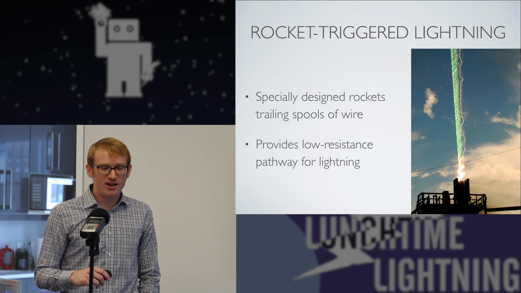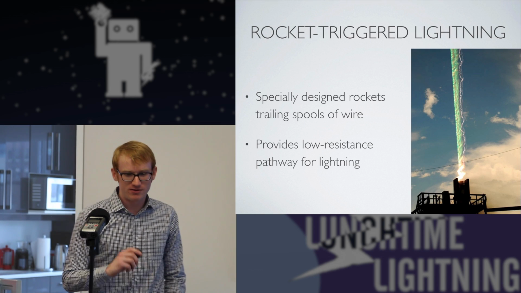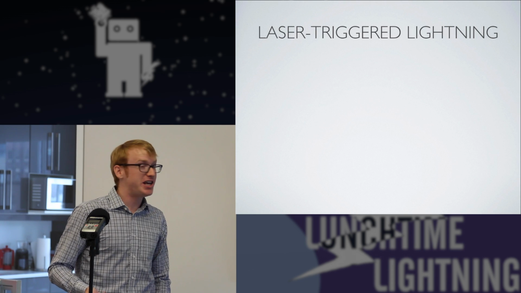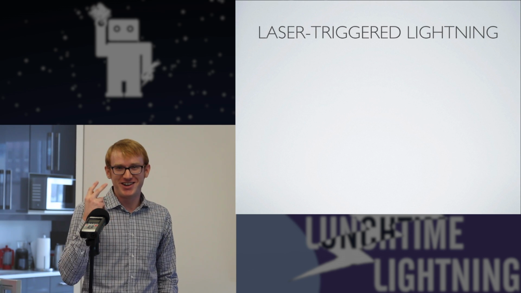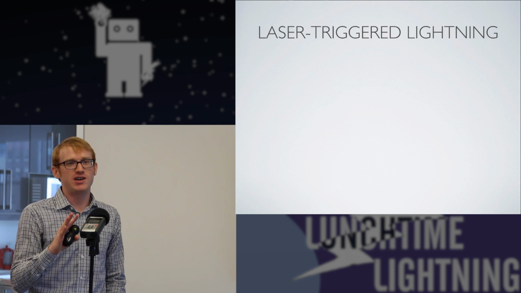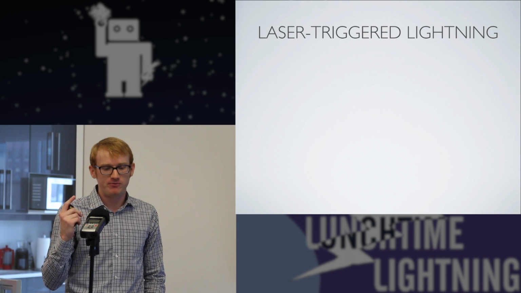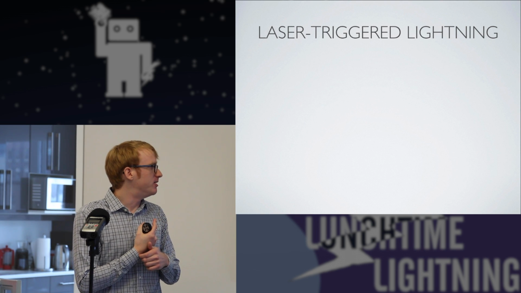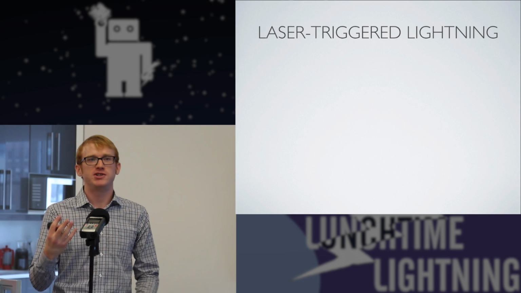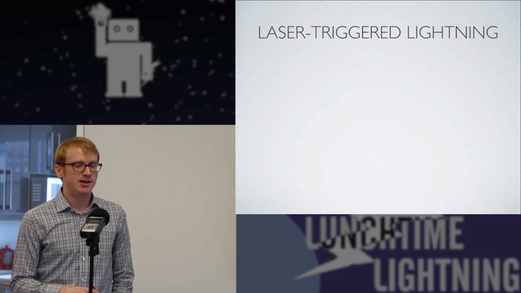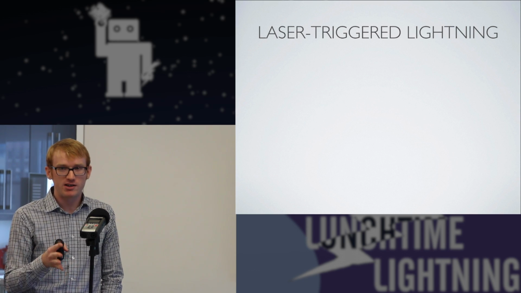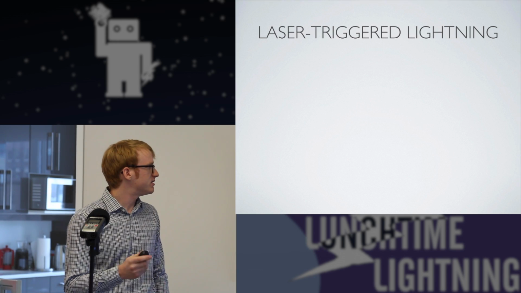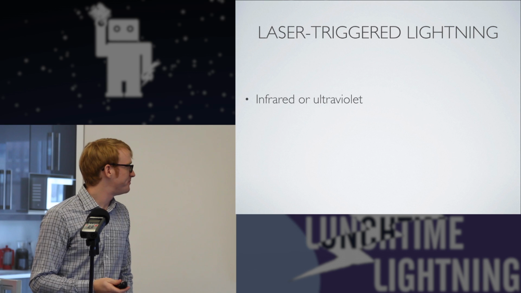That's pretty brave. Yeah, so rocket-triggered lightning and also laser-triggered lightning are two ways to trigger lightning. One reason is to study lightning, but the other reason is to actually protect power plants, protect these big buildings that we don't want to get hit by lightning. So we trigger it somewhere else, which dissipates the charges, and then hope for the best.